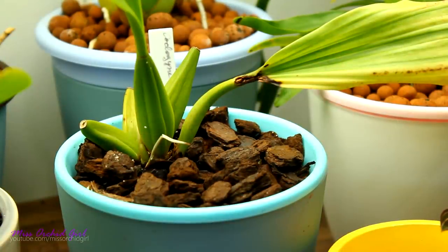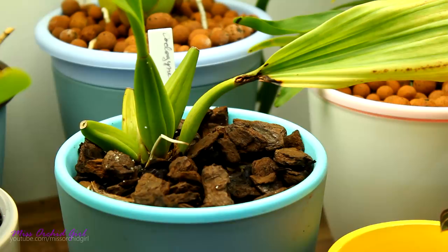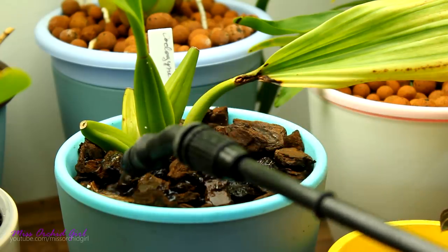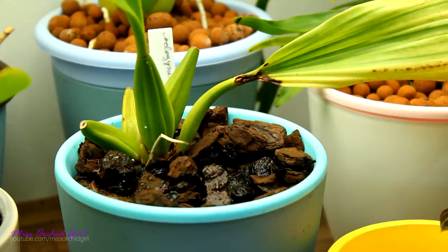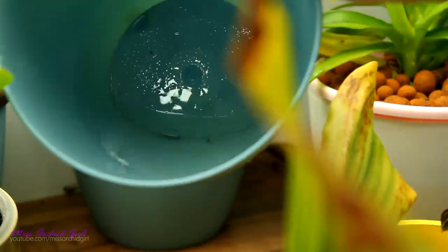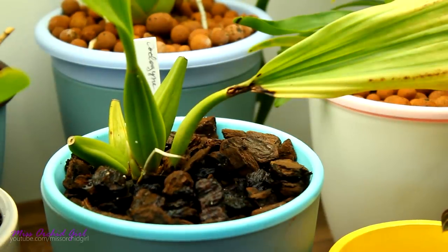When it comes to sphagnum moss, things are not as delicate. This pot actually has sphagnum moss underneath all the bark. Because sphagnum moss is so wicking, it's not necessary to go all the way around — I just put water on one side and the moss disperses it very evenly. I know I didn't fill my reservoir too much, and that's intentional. The moss was not fully soaked, so it actually needed water; the reservoir will be pretty much empty by end of day, which is what I want in wintertime.